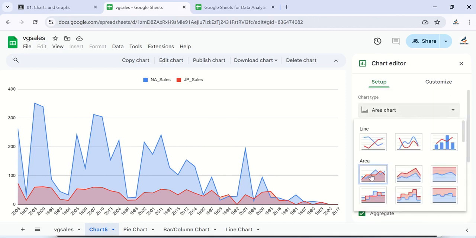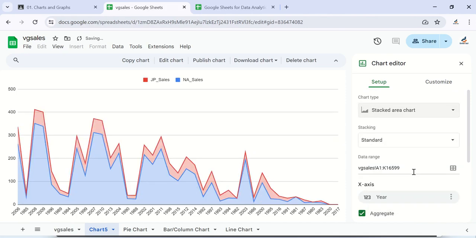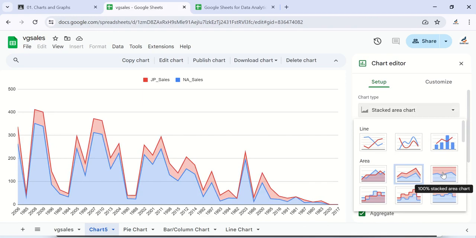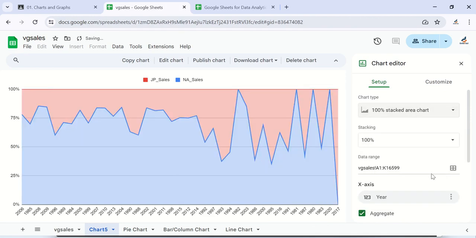We have the area chart, and we have the stacked area chart. This is the stacked area chart, which you can use to compare these two and look at the difference between the sales of these two series. You can also check out the 100% stacked area chart. So here is the 100% stacked area chart.